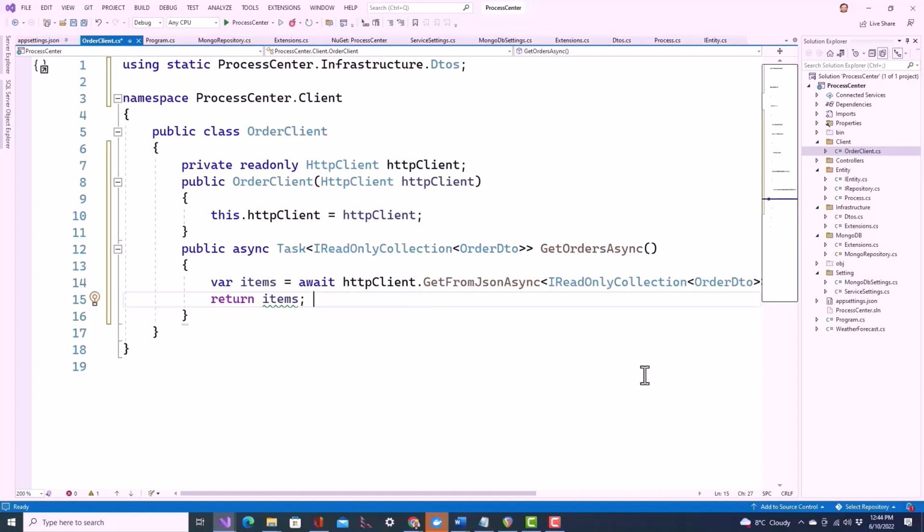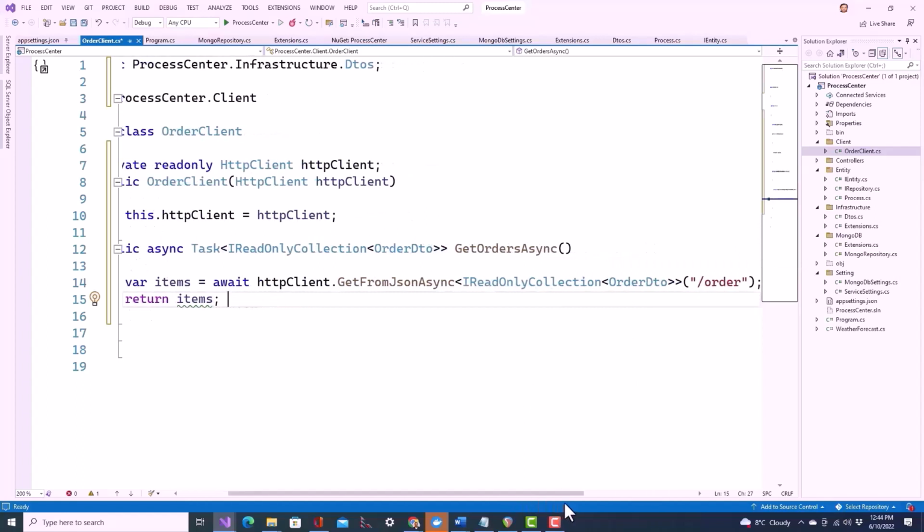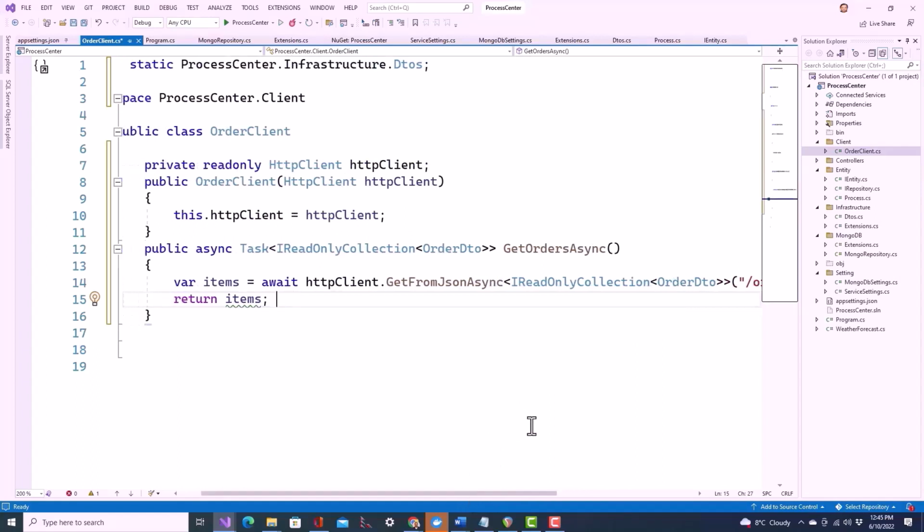Now the call to the first microservice, the command center or the order microservice, is made inside this GetOrderAsync. Now /order, again as I said just now, is the root to the web API we created in the first tutorial. Next I will have to register the OrderClient in the program file. In the earlier version it was registered in the Startup class, but now we are using minimal API and Program.cs is the only class which has the function of the Startup class. So we'll register it there.